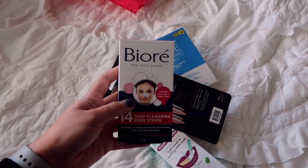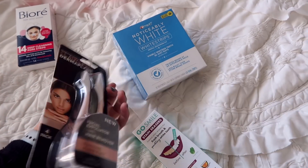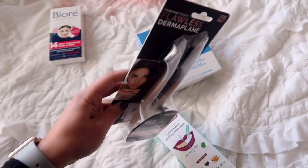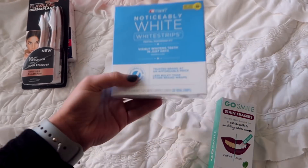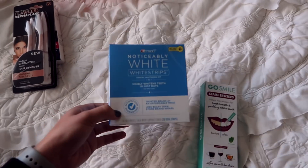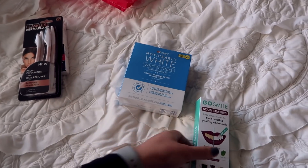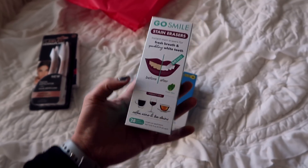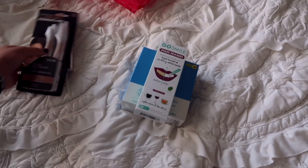I've been wanting to use some pore strips lately — I haven't done one in a while. We got this dermaplaning tool which is kind of cool. I've had my face dermaplane'd before by a dermatologist, and they gave four of these for only ten dollars so I thought we'd try it ourselves at home. I've also been wanting a teeth whitening thing — not to use every day because I heard that can hurt your teeth, but just every now and then since in the fall I drink lots of coffee. So I got the Crest Noticeably White strips, which were the cheapest ones, and then we got a whitening pen for my brother to try out on the go.